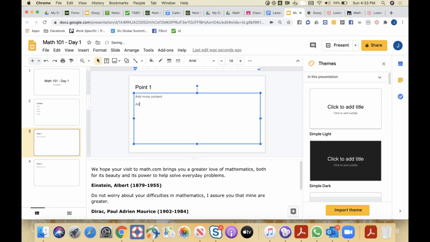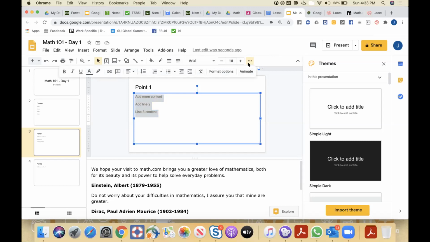Let me just add line 2. Okay, so another tip I want to share with you is that there's a thing called a bullet point. What you can do is click on this, and then go up here, and typically you would have these options. You click on the 3 dots here for more, and if you scroll over these, you would see different things like numbered bullet points and so on. I'm going to go to bullet point and select the basic one. And you can see you have a bullet point here.